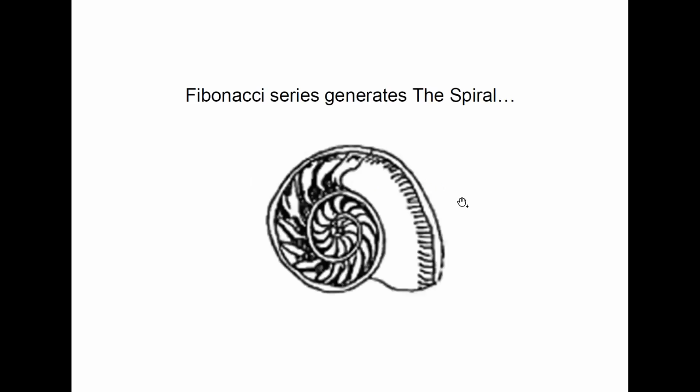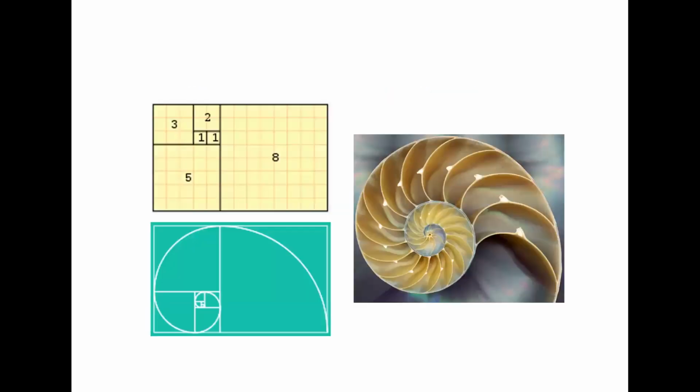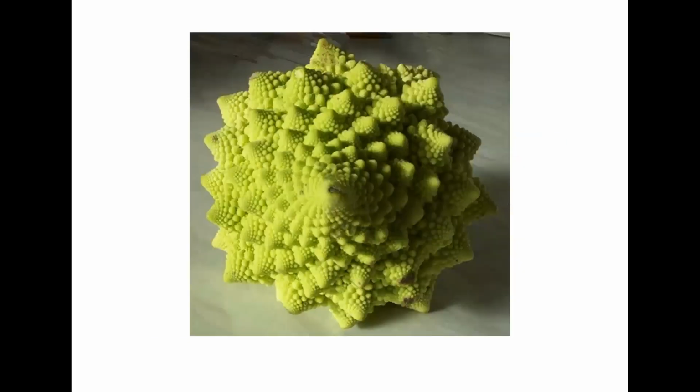That in itself is a pattern. And so you just keep adding the product to the number before. So the next one would be 13 and 8, 21. So on we go. And it's interesting because that numeric sequence, if you plot it on a graph, creates a spiral. This is called the Fibonacci series, named after a mathematician who first described it. And we see it in nature, we see it in art, we see it kind of everywhere.